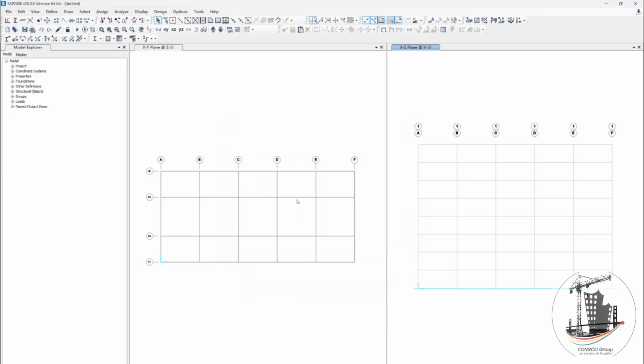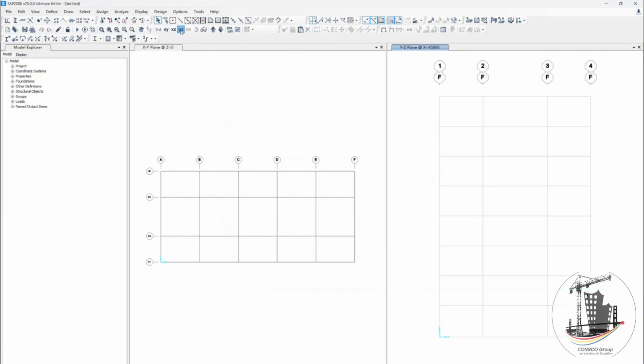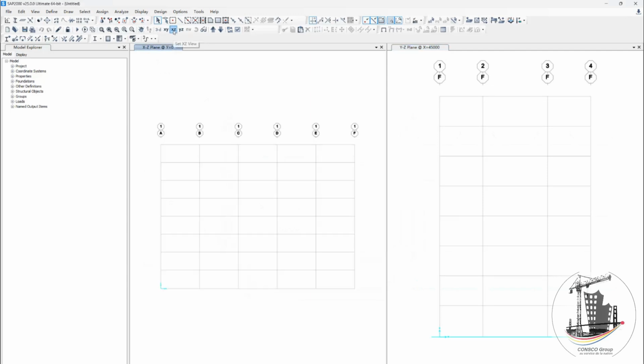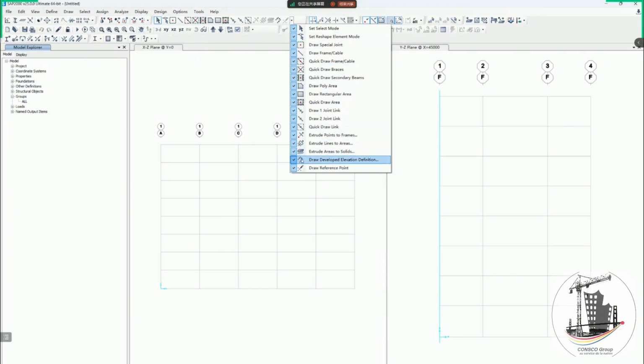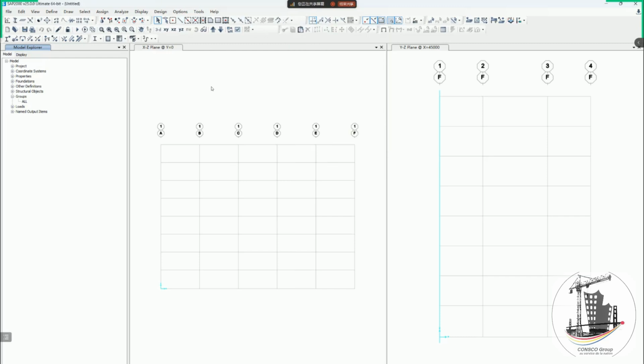So I want now to insert my cross section. I can go in here, go to X. No, this is not here. This is the first floor. We can quick draw the beam, we can quick draw the braces, we can quick draw the cable. There's something missing from this. Let me see. Quick draw cable, or the quick draw column is not here. So let me just do it with the cable. So I select the cable.